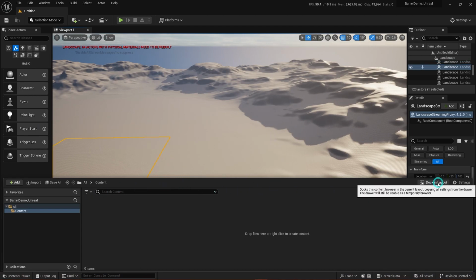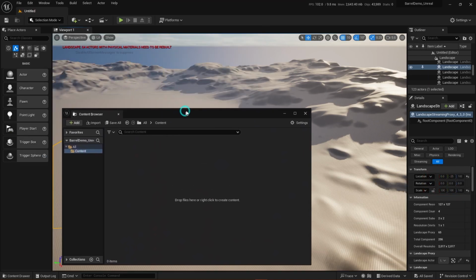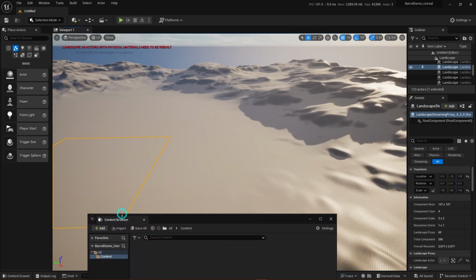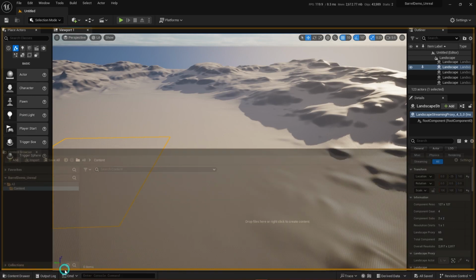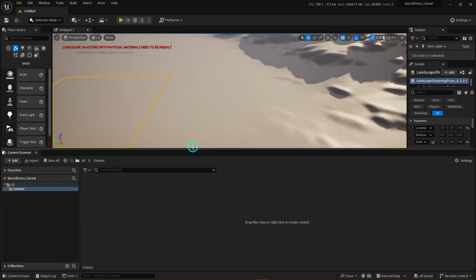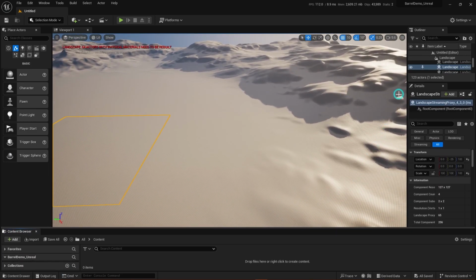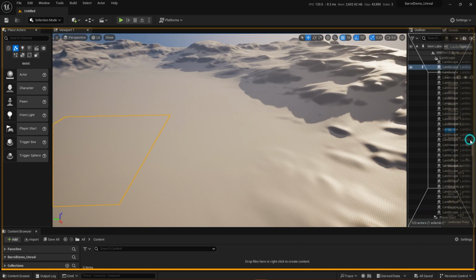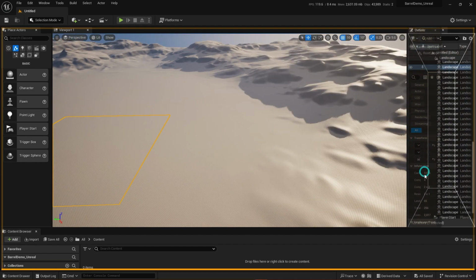So if you hit dock in layout on the right side here, it pops it out into its own little bar. And then we can bring that to the bottom and choose where we want to dock it. I want mine to run right along the bottom like this. And then I'm going to adjust my details panel so that it actually runs along the right side. Nope, that's not where I want it.